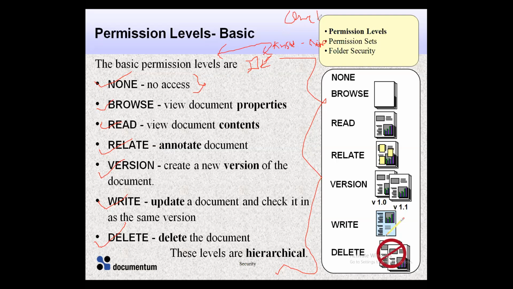First we look at what client capability he has. Let's say he has sysadmin, but still, if on the document he has none permission, he cannot access it.